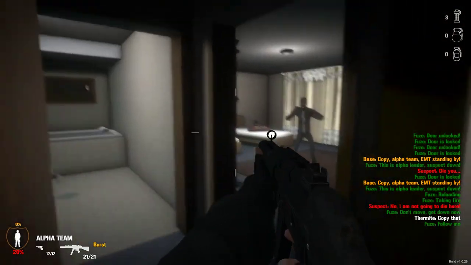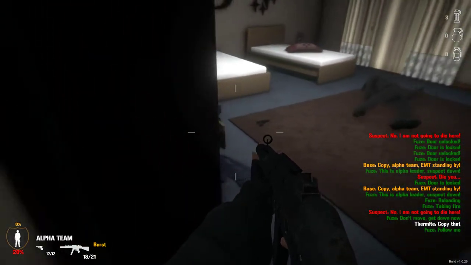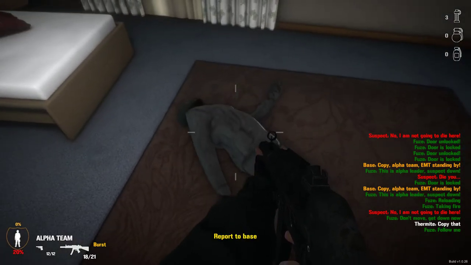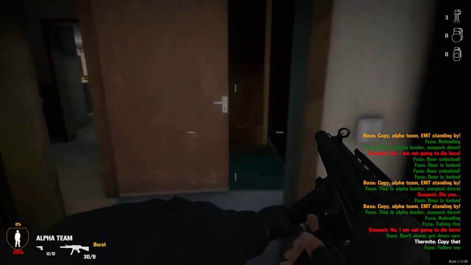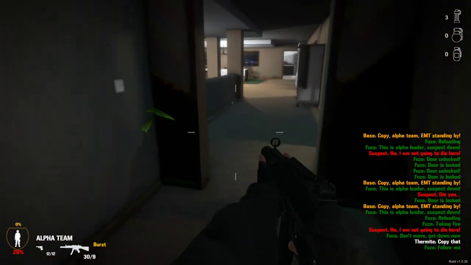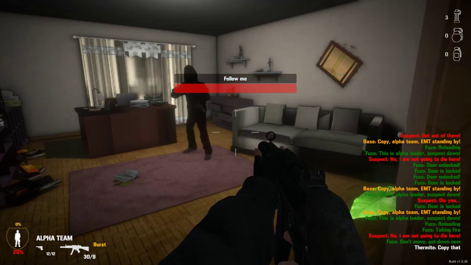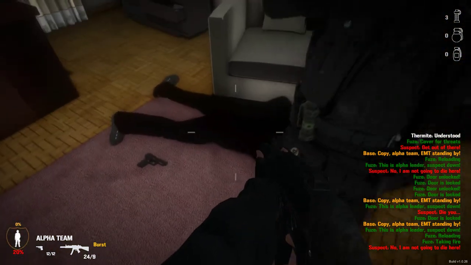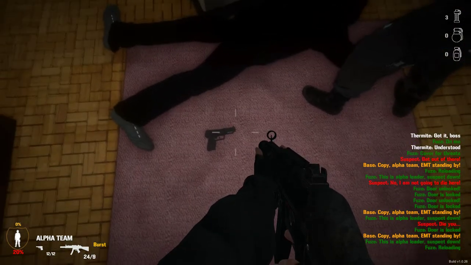Now, the reason I think the AI is unable to open locked doors is because so far that guy was waiting at the other side of the door. Now, that can happen in SWAT 4 as well. But he didn't open it. And in SWAT 4, the suspects can almost always open doors. Even. Oh, God! I gave the wrong order. On me.